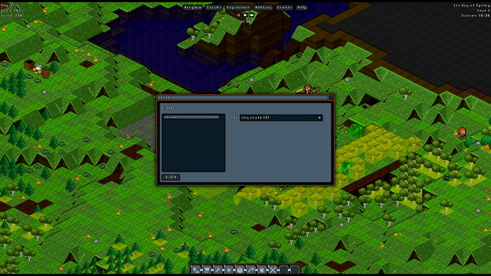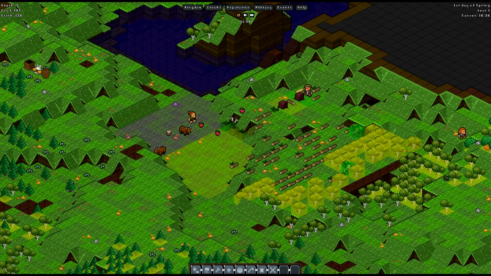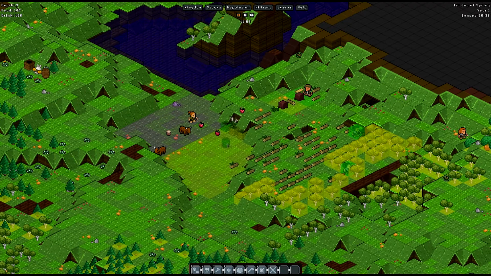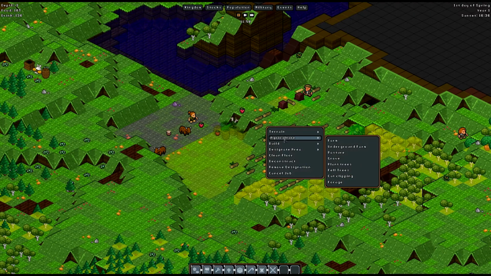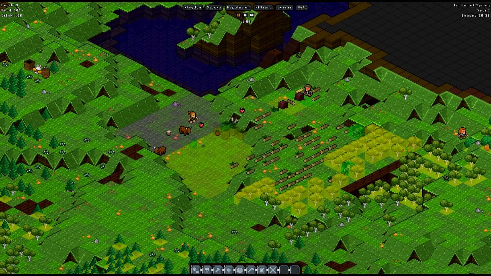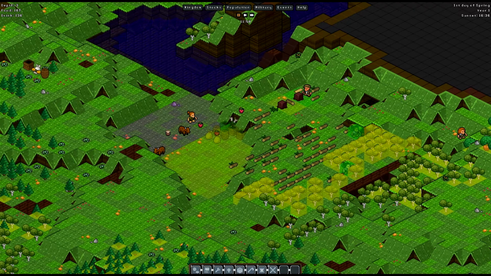We have 3 crates right now. We're going to go ahead and build those. We have a couple barrels, and I believe we have 2 sacks that we can put down as well. There we go, 2 bags. And so we're going to build those.